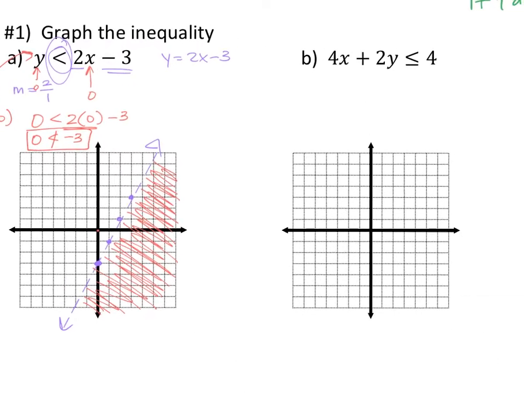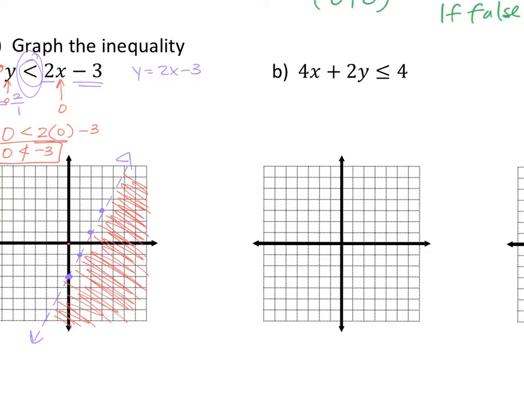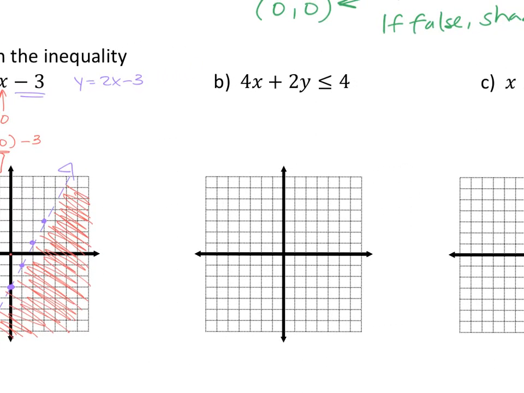Okay, so that's our first graph. Second graph, now you can do the cover-up method still with these. Again, we're going to kind of treat it like an equation. So if we do cover-up method, we would say 4x equals 4 would be one equation, and 2y equals 4 would be the other. And then divide by 4, we get x equals 1. Divide by 2, we get y equals 2. Okay, so if x equals 1, that's my x-intercept. Y equals 2, that's my y-intercept.